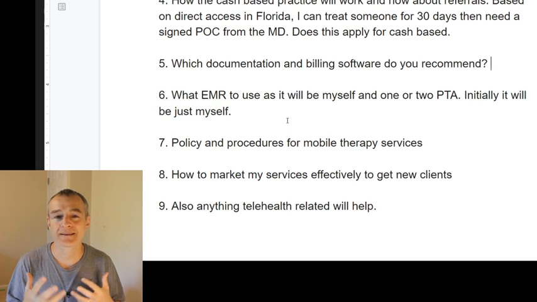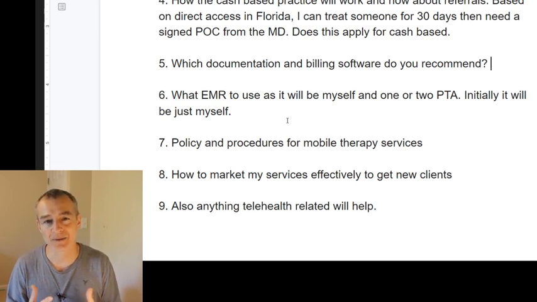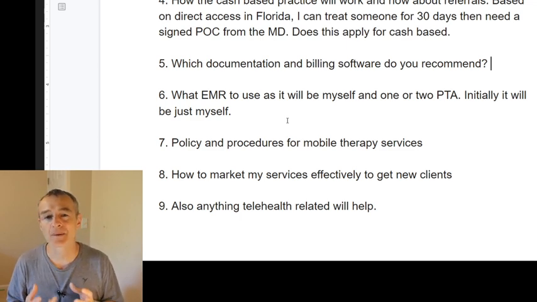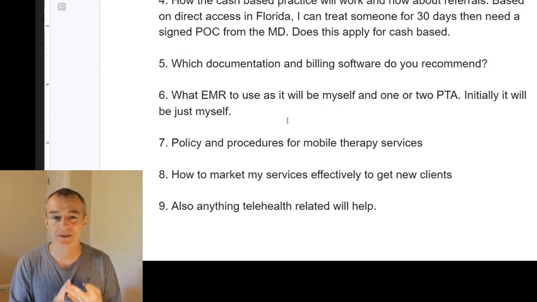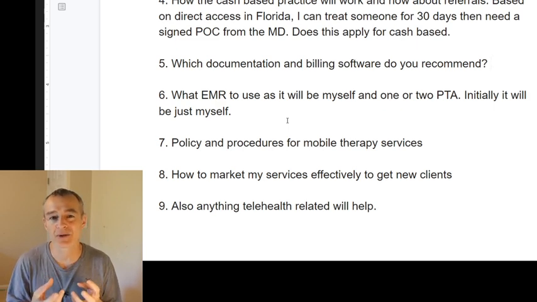These are all things that you're going to spend the majority of your time on as a business owner. When we say work on your business, not in your business, that's what we're talking about. We're talking about going through every step. If you have a brick and mortar clinic, how are you going to clean the bathrooms? Who's going to clean the bathrooms? What metric are you going to use to judge whether the bathrooms have been cleaned to a specific level? This all needs to be written down, documented. These are your policies and procedures.